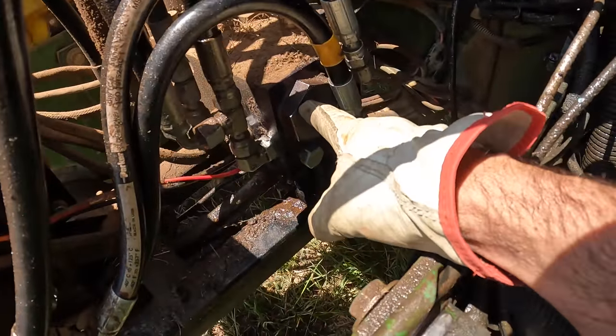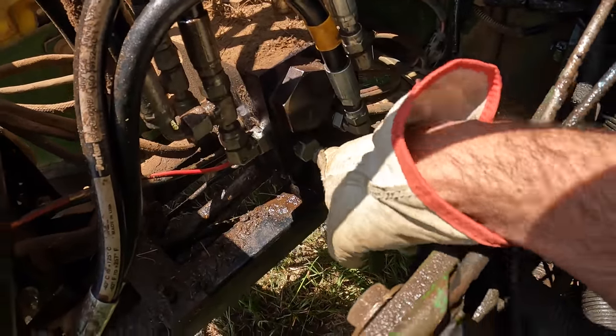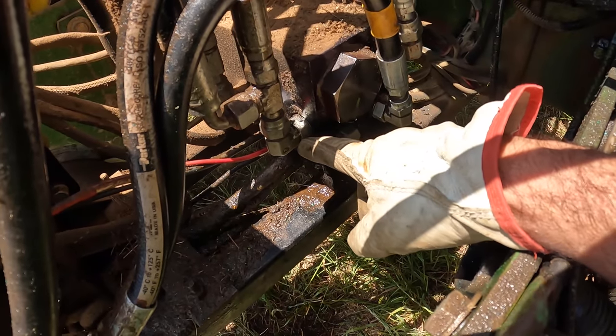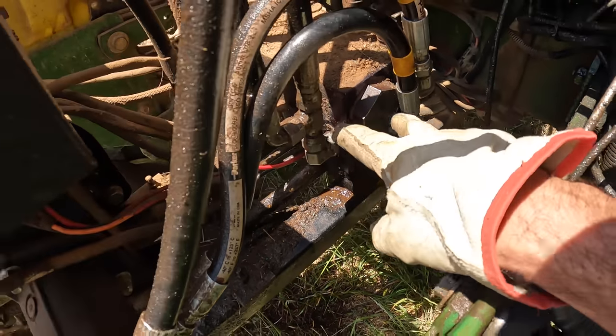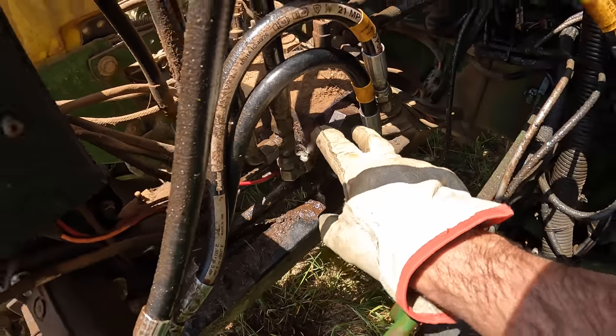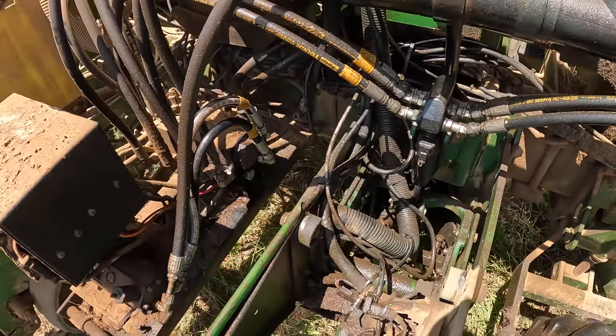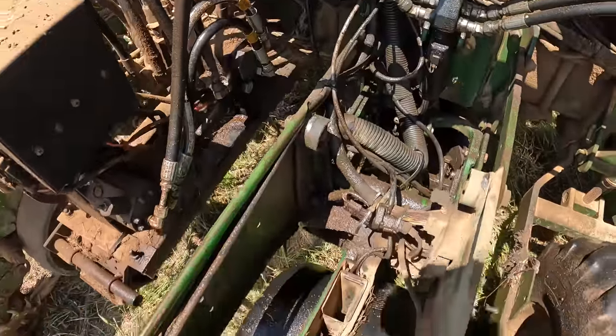He's got an O-ring that's leaking behind this big nut right here, and maybe that one right there, or maybe that one. I'm not sure. I couldn't see where he was pointing, but he's got two pretty big oil leaks right here, as you can see. It's squirting. It's got all this covered in hydraulic oil.